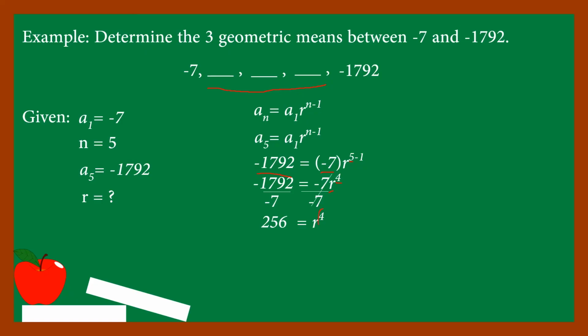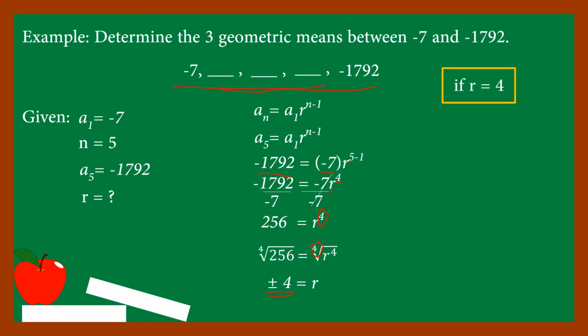So, since 4 yung exponent natin, we are going to get the fourth root of the terms sa both sides ng equation natin. So, we're going to get the fourth root of 256. At the same time, we're going to get the fourth root of r raised to 4. So, ang fourth root ng 256 is either positive 4 or negative 4. So, again, since yung index natin ay even, we are expecting that we're going to arrive with two answers. So, yung isa is positive, yung isa naman is negative. So, meron tayong dalawang set ng geometric sequence na mabubuo based sa given natin.